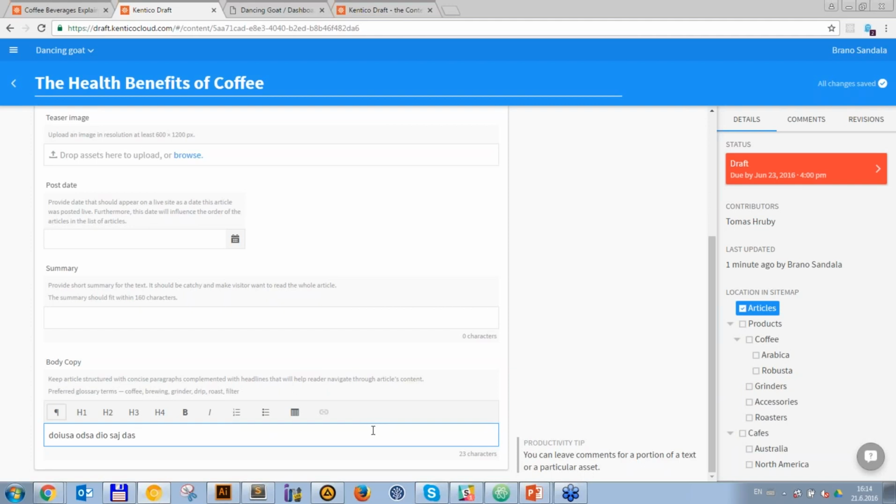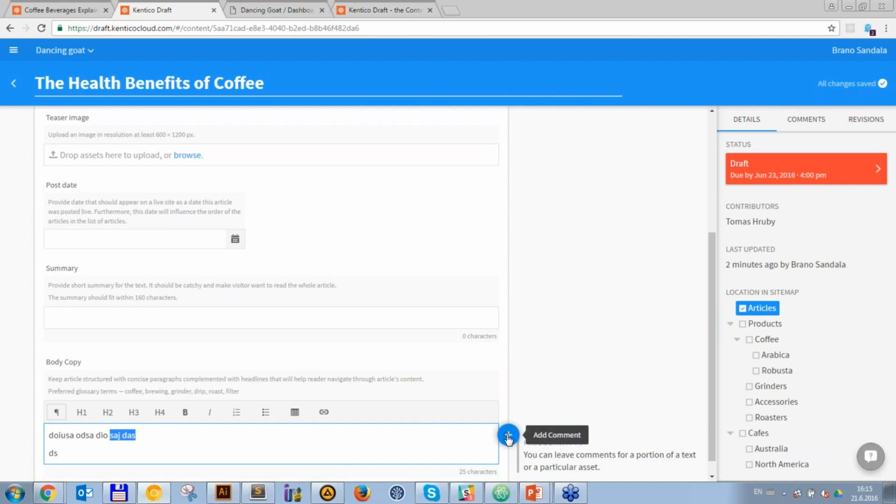So as I've mentioned earlier, one of the benefits of Kentico Draft is that the whole content production can happen in a single location. So let me show you how the whole team can collaborate on getting content ready on time. For example, you can discuss each content piece individually.